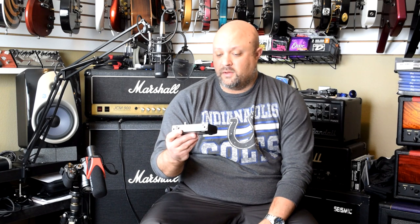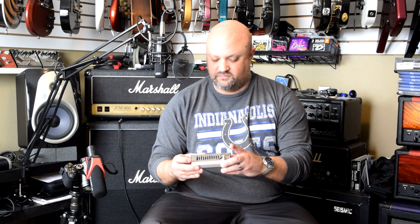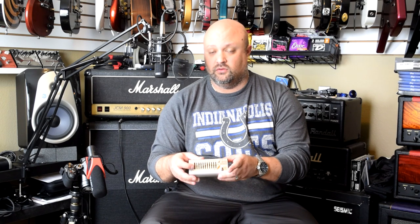Okay, really a pretty small, pretty straightforward EQ. A 10-band EQ with just a single switch and a single level control over here on the far right that will allow you to cut or boost up to 15 dB. Let's take a little bit closer look at this thing.